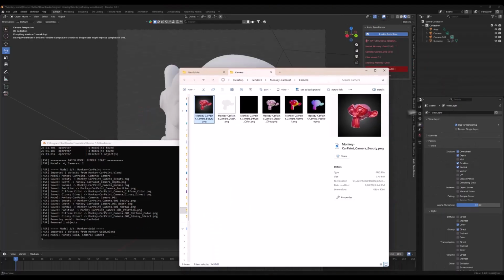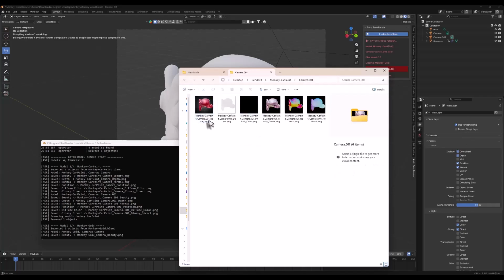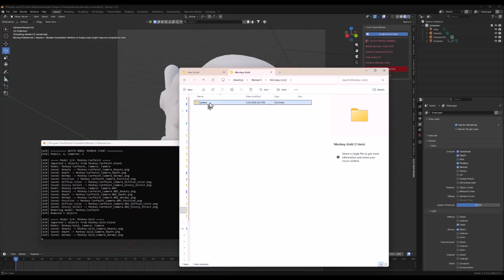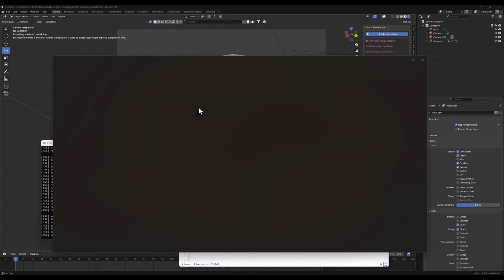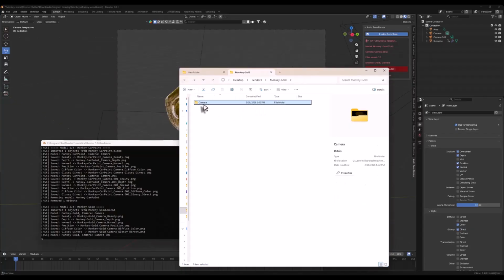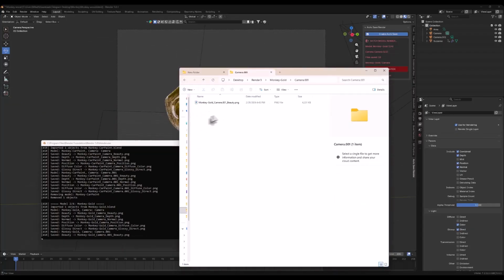It is reading the settings of all renders from Blender's own settings, and this is from the second camera. When the first camera finished and the first model finished, it goes and does the same tasks for the next models. If you look, no models have overlapped at all. Once the first model finished, it brought the second model for us. This is the second model. We wait a few moments for all cameras to be captured. I won't cut or pause the video so you can see that it is performing all these tasks.